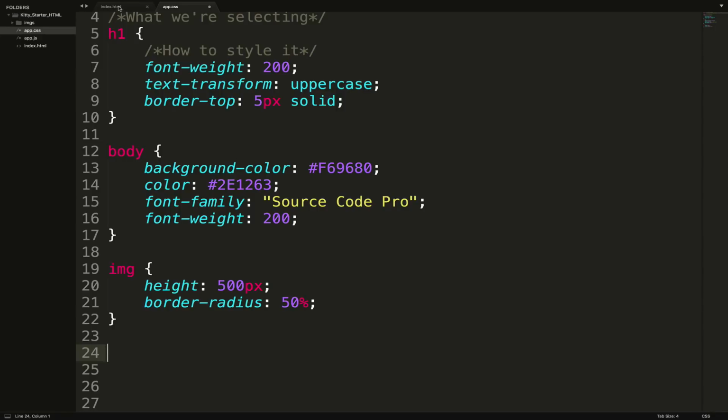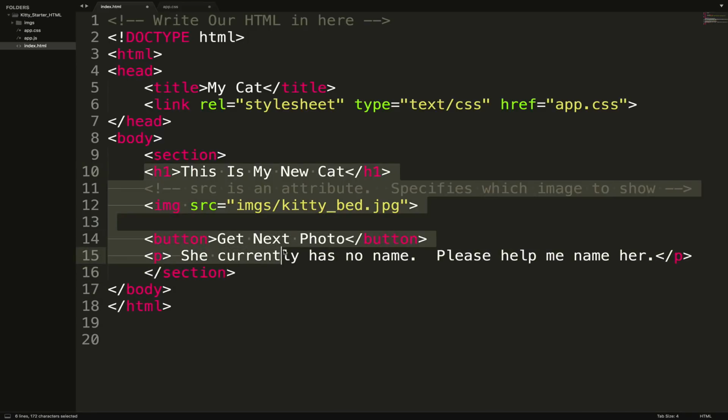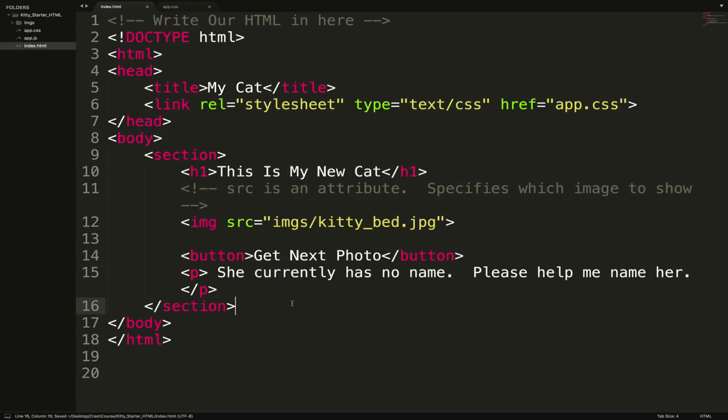What I'm going to do is actually go back to my index, take all of this and wrap it in a new tag called a div tag. Actually, instead of a div, let's do a section tag. This is just an arbitrary wrapper for other HTML that allows me to group it together and do something with it. So I'm going to indent it all. You don't have to indent it. It's just a matter of style, making it look nicer to humans. A section tag, that's what I've done.